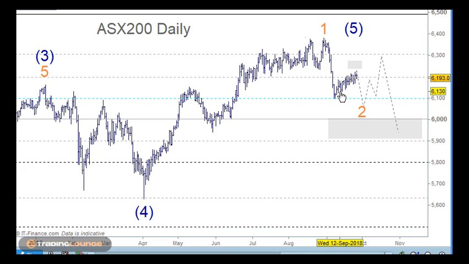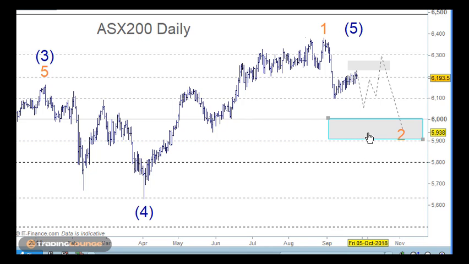That's why I've assumed that this would be wave 4, but it's taking quite some time to do this move. I was looking for 1, 2, 3, 4 and 5 down to here, then an ABC pattern coming back up to this space roughly, and then down again as an ABC correction to here. So an A wave, a B wave, and we'd still probably be on that track.